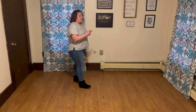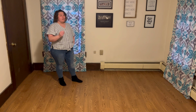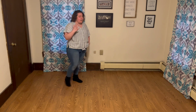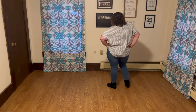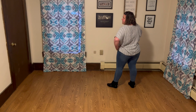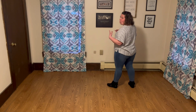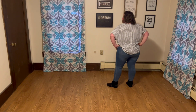So now, the dance is going to end on 32 counts of the back wall. You'll be facing 10:30, and all I like to do is a little bit of a pose. So you'll do your heel bounces, and then I just like to push my hip out, but you can pose however you want to face the front. There's no exact way to end it. Just end with whatever pose you would like. I like to make it sassy, but you can end however you would like.